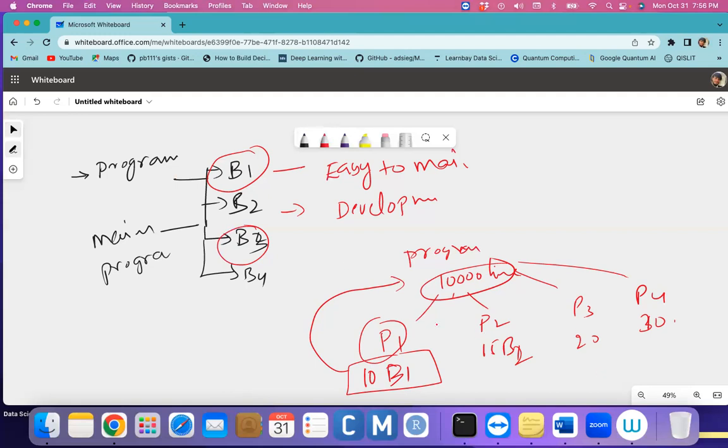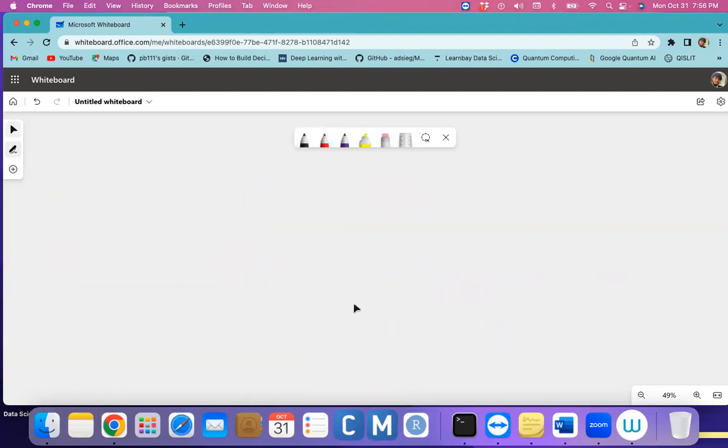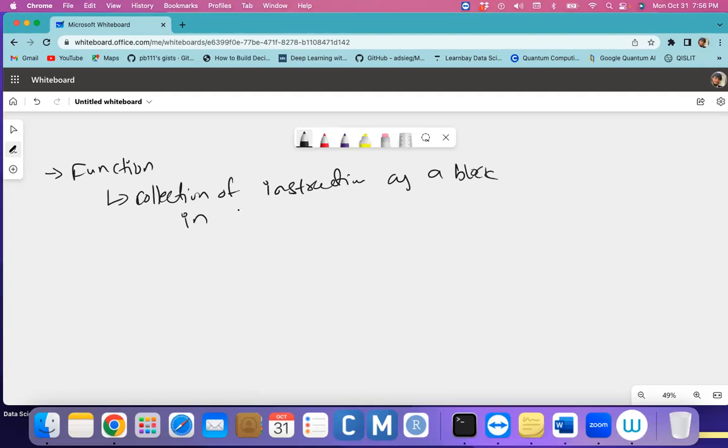Okay, so make sure that if you want to implement functional blocks, whether it is a Python program or a Java program, whatever it is, it doesn't matter for us. The thing is that it should have two components. I hope you understood what exactly the function definition is, right? Simple thing, guys. Function definition means a collection of instructions as a block in a program, where you are writing these particular instructions in one particular program. Clear or not?